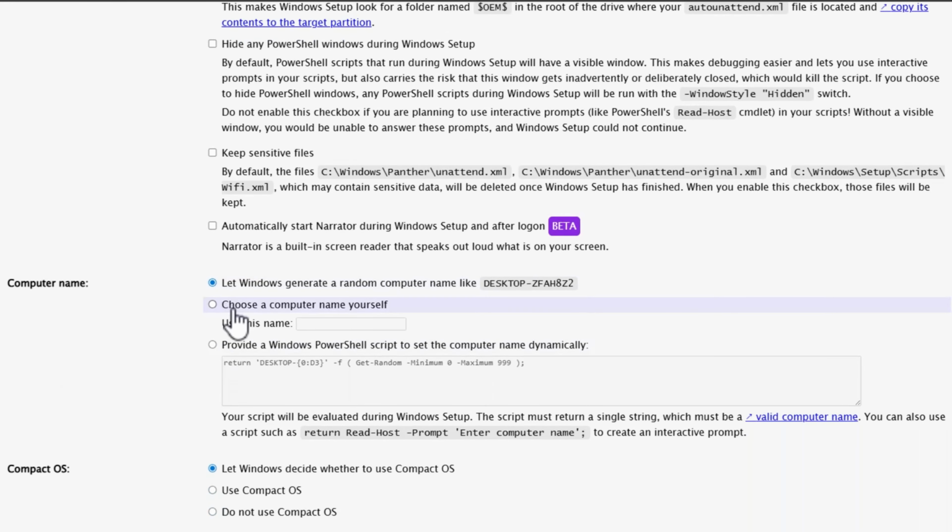Okay, and this one's a biggie for me. If you ever go to my network and you see these really weird names for the machines in there, like desktop ZFAH blah blah, that's because Windows nowadays just assigns one randomly ever since Windows 10, I think. But this lets me name it right up front whatever I want it to be. So I'm going to call this Trav RGB, because this new system that I built is RGB. And don't worry, friends, you're going to be seeing it.